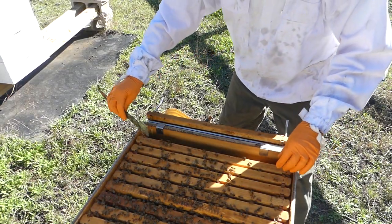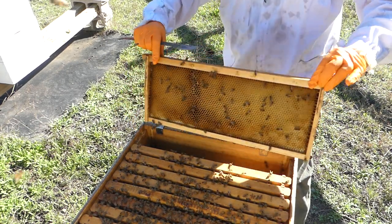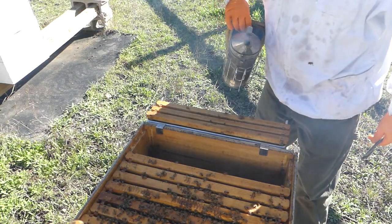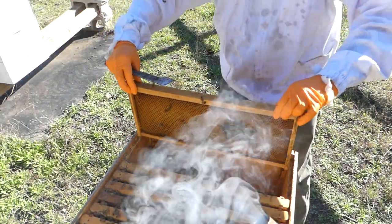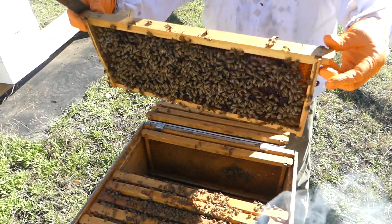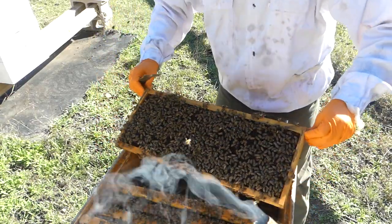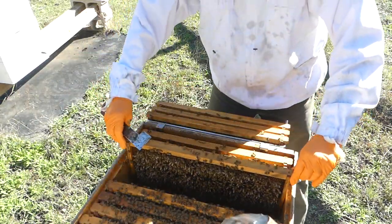They are coming out a little bit excited — not crazy aggressive, but they got some honey on there. I need some more smoke. So they are putting fresh honey in the second box. This is one of the big mediums, seven and five-eighths. I thought I got rid of all these but I did not. That is a nice frame right there of bees and nectar — they are making honey right there. That's beautiful. Another big frame full of bees and nectar. Lots of production going on in this second box.